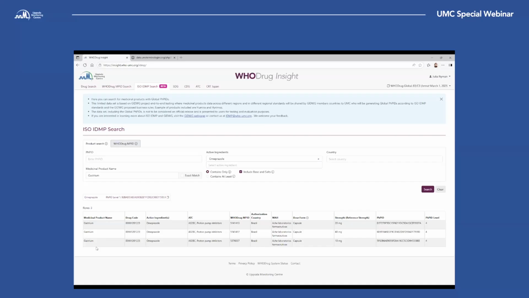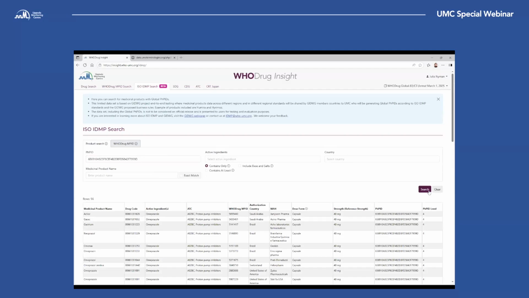And then finally, we come to a PhPID and PhPID level. So here, we could take and copy the PhPID level 4 that we have displayed here in ISO IDMP search. And then we could search based on PhPID.